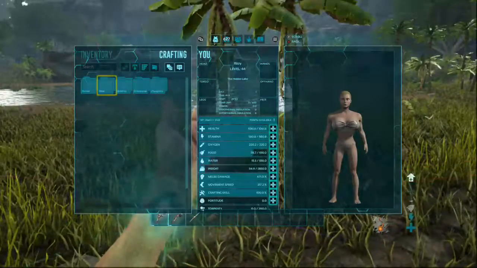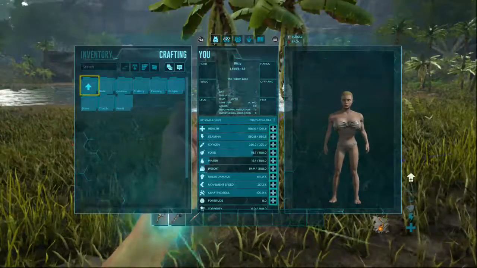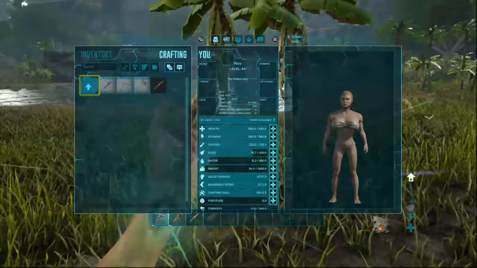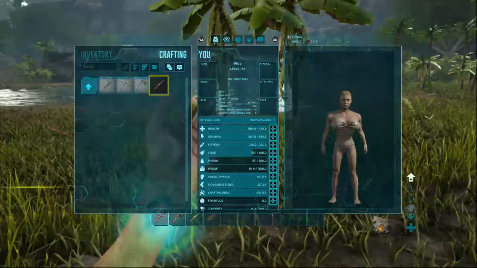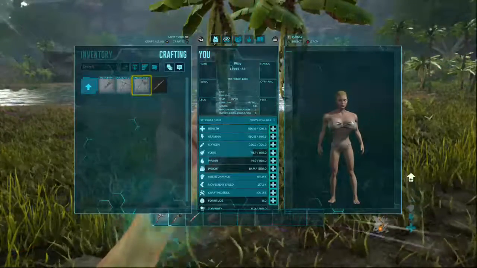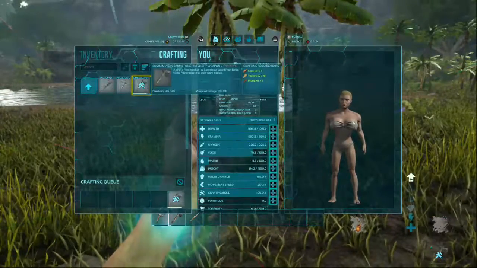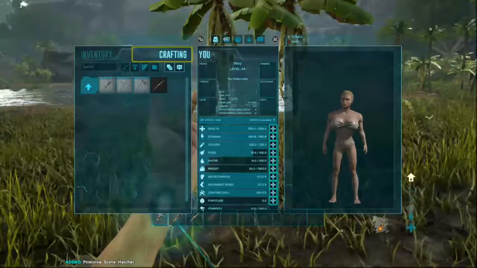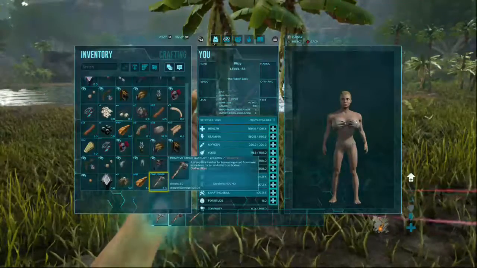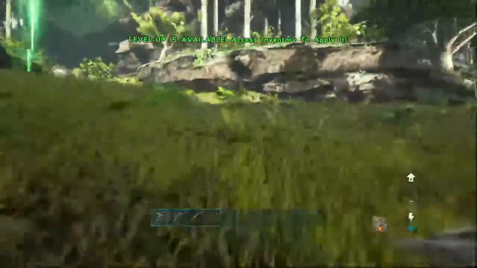Dude, did you go into your crafting? So go to your crafting, go to weapons, go over to primitive. Or did you tap A on the thing, not RT? You worked it out.